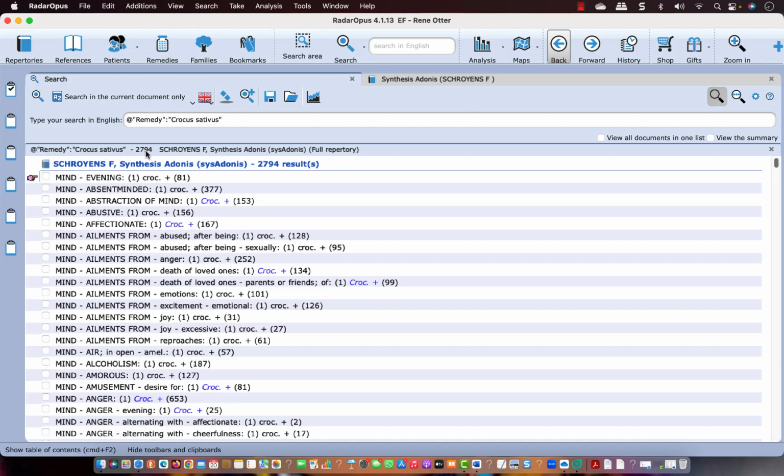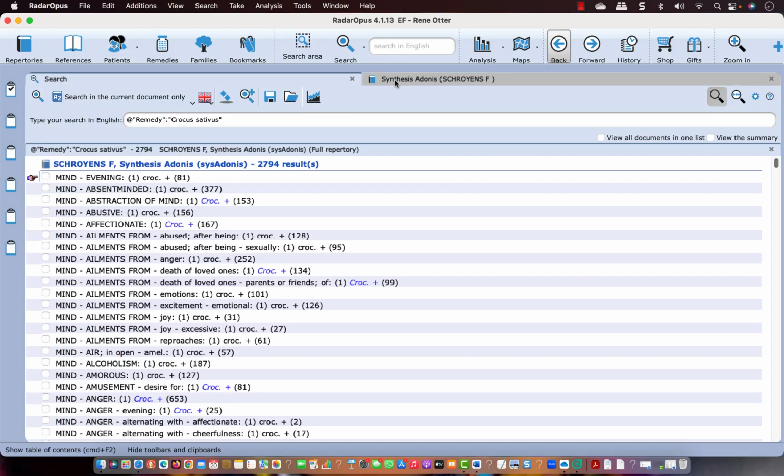So let's say now I only want the delusion rubrics, or only the fear rubrics, and some other section. So for example, the generalities, food and drinks section.